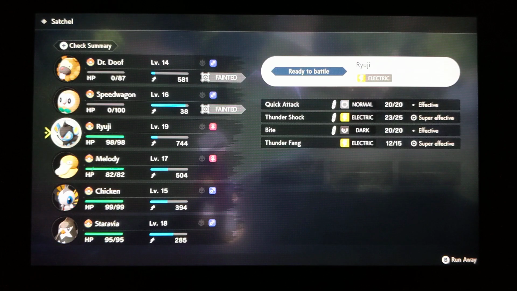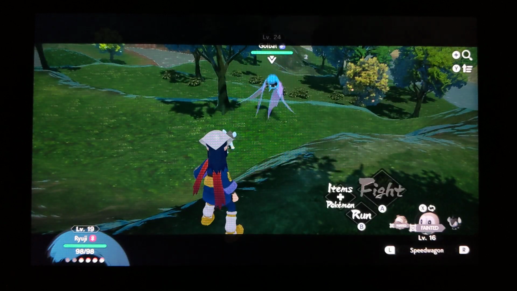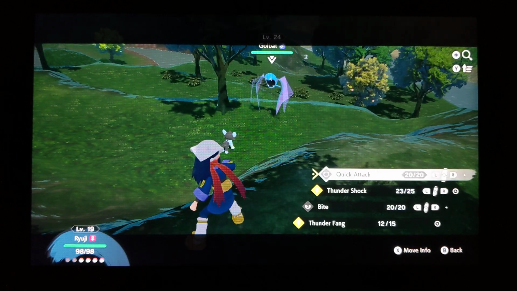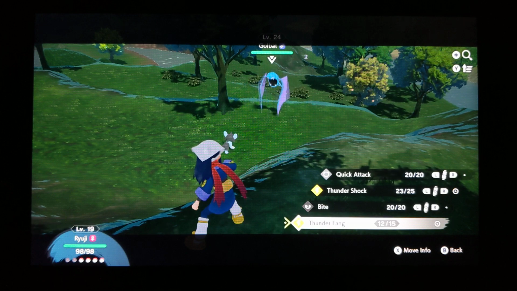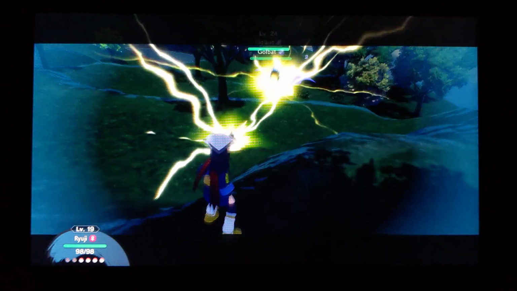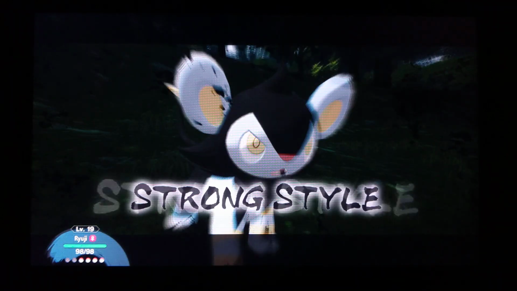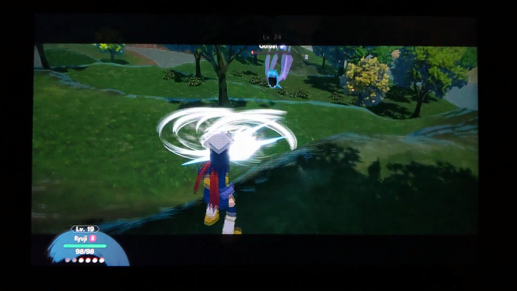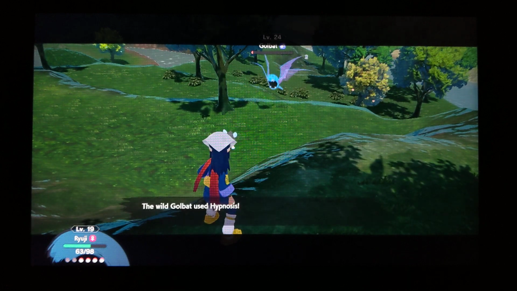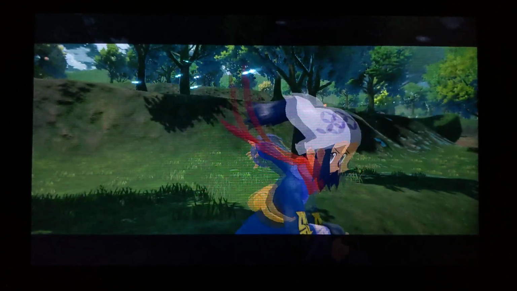Ooh, whoa! That's not good. Okay, Ryuji. Fight. I guess, got a lot of options here. Lots of moves mastered, most moves out of anyone. Thunder Fang seems to be effective. Thunder moves just seem to be effective. So let's hit it with Thunder Shock. Oh, nice. A strong style might do it. Big might. Come on, Ryuji. Okay, we can still catch him. Oh, it's not very effective. Another move? Nice. Alright, boom. Yeet.